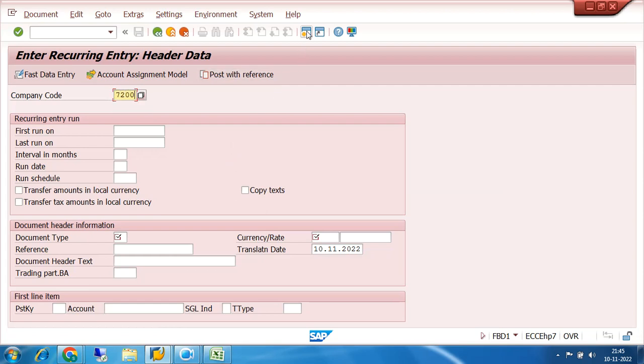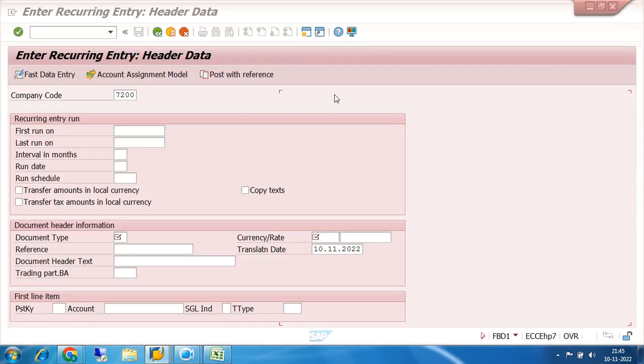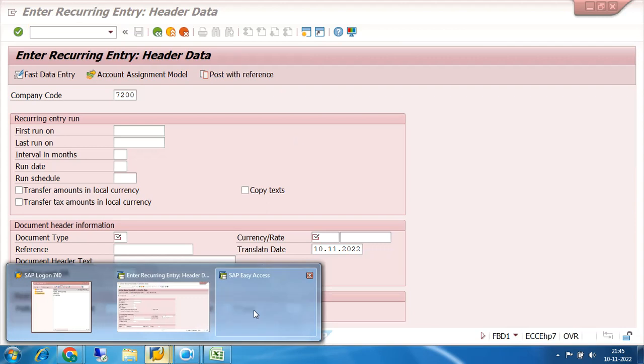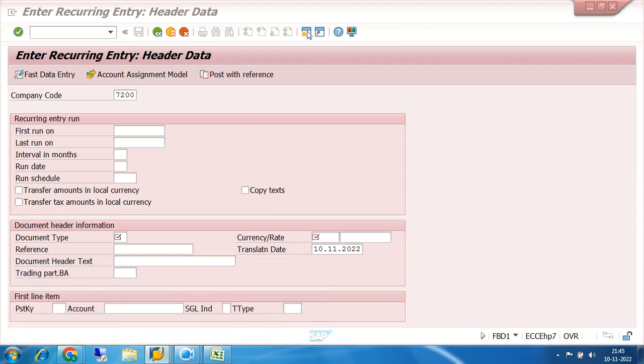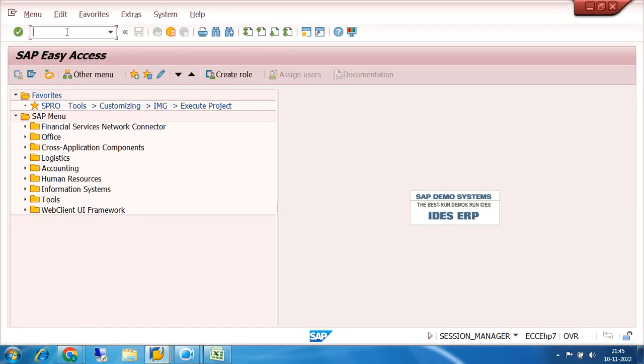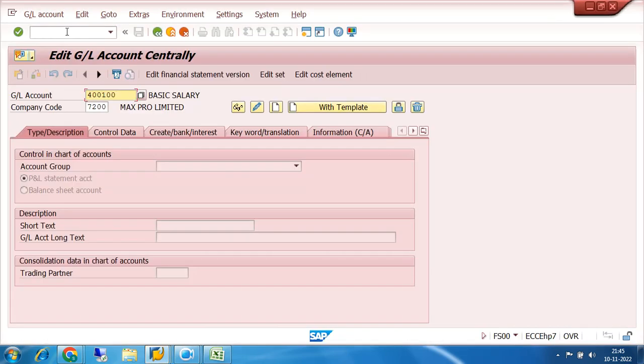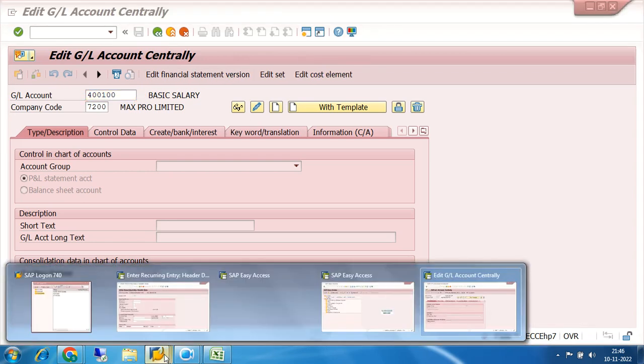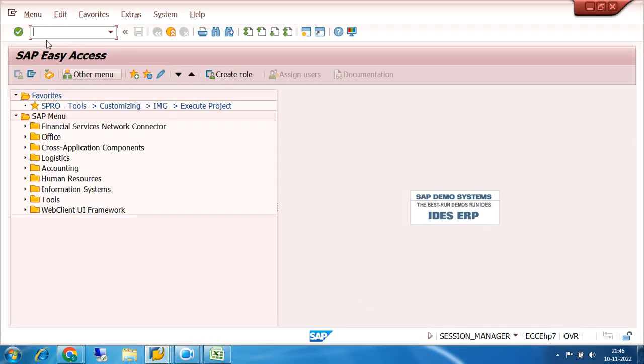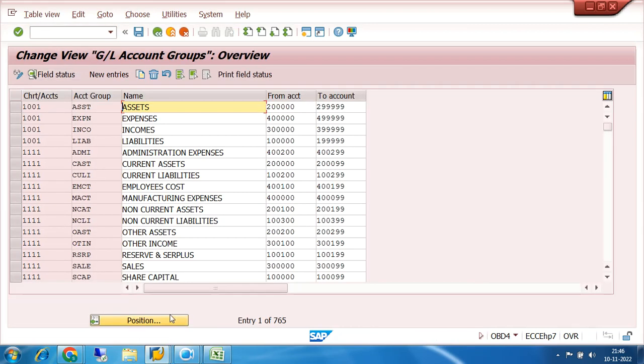Okay, let us create a GL account first, rent account and provision for rent account. See, not a single extra GL I am creating, only the same thing I am using here. Let us go to the GL creation centrally, FS00. Before creation of any GL account, first of all I have to open the group, OBD4.